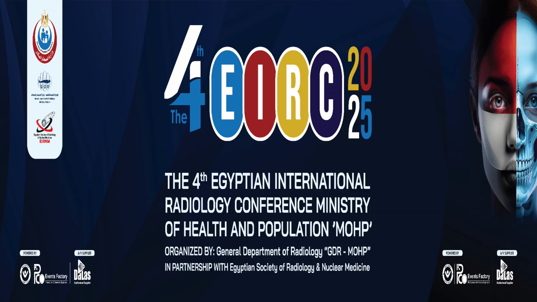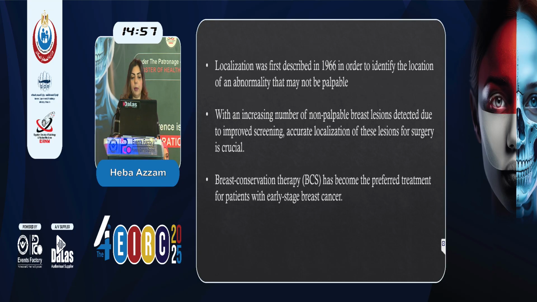Localization was first described in 1966 in order to identify the location of an abnormality that may not be palpable. With an increasing number of non-palpable breast lesions detected due to improved screening, accurate localization of these lesions for surgery is crucial. Breast conservation therapy has become the preferred treatment for patients with early-stage breast cancer.